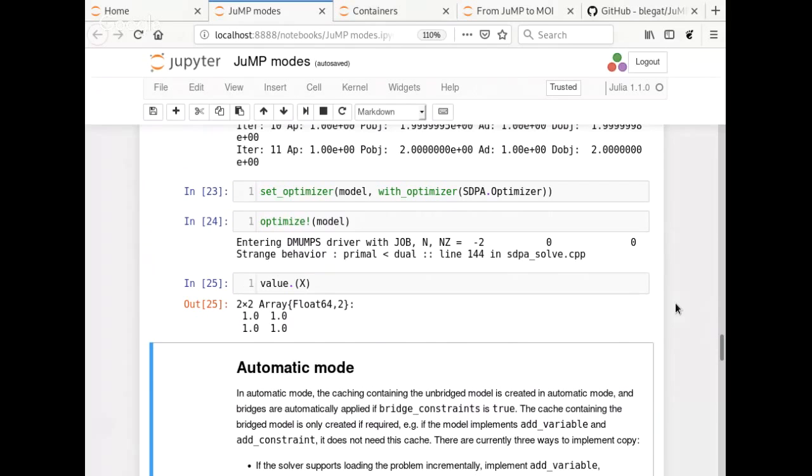But in fact, we plan to add support for the bridges to add the constraints in a sort of two-pass way, such that if the optimizer supports that, then they also don't need this cache. But that case only happens if you change the optimizer. We always have this cache in case you change the optimizer. The case where you need the second cache is only if you solve the problem once with a certain set of bridges, and then you want to change the optimizer and realize, okay, these bridges don't work anymore. So that's the reason we need this cache.